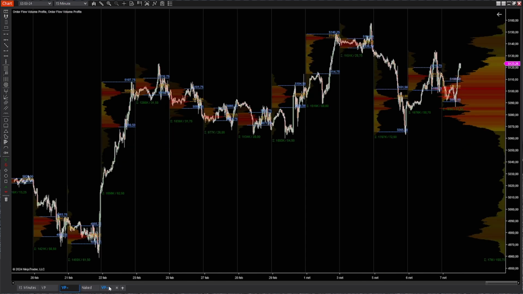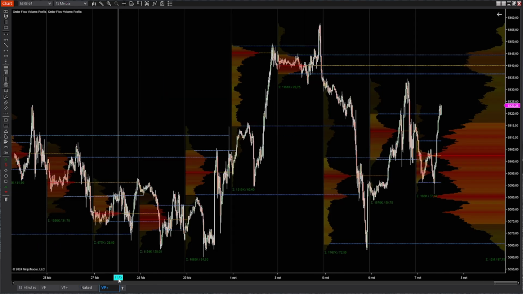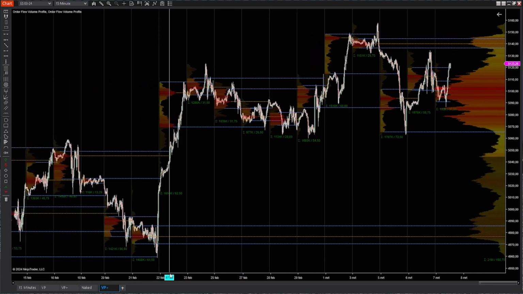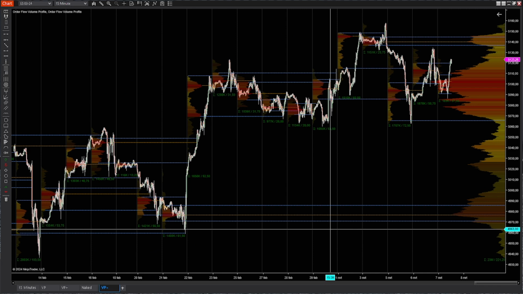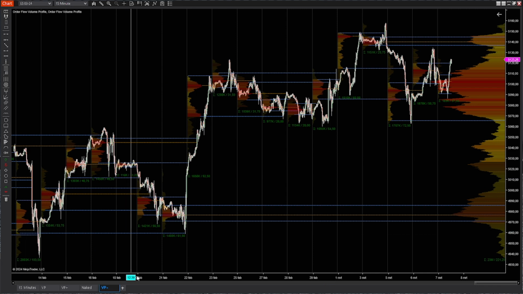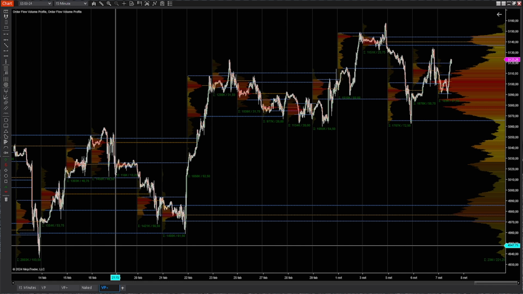So what does this mean in real time? In real time, these volume profile shapes provide insights into the ongoing battle between buyers and sellers and can help predict future price movements. We use them to identify potential support and resistance levels, determine entry and exit points, and interpret the overall market sentiment. We can see where value is distributed, and if we extend the value areas and the POC right here, we can start making more informed ideas of where market participants can be interested in becoming buyers or sellers.